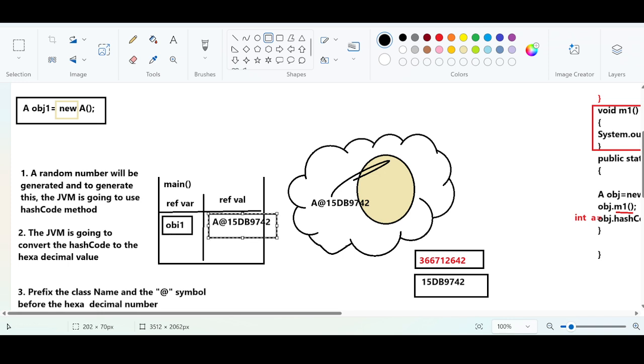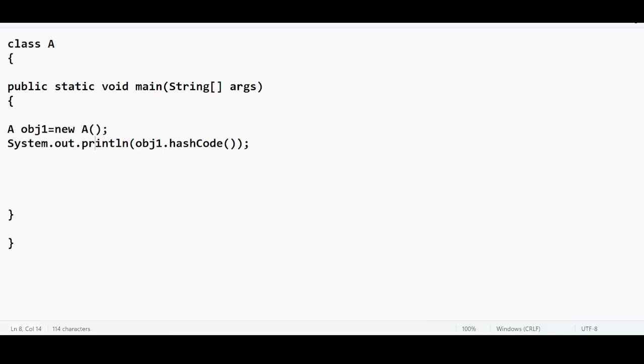Let's see if the reference values match. Let me try to print obj1 itself. When you print obj1, the compiler internally will call the toString method, which is going to print the reference value.